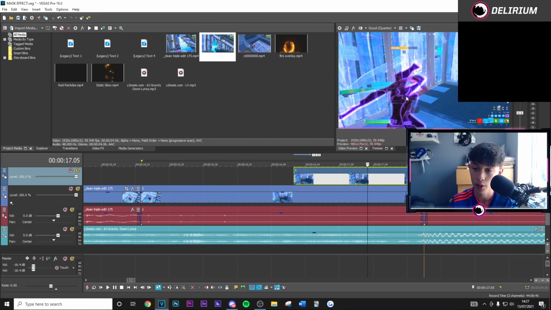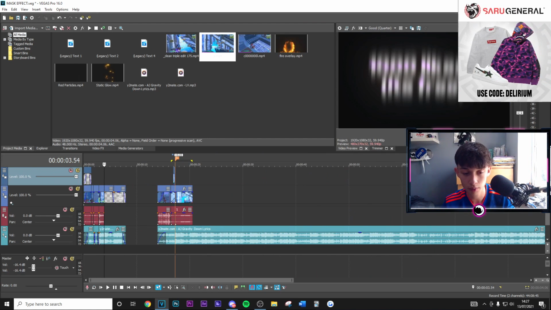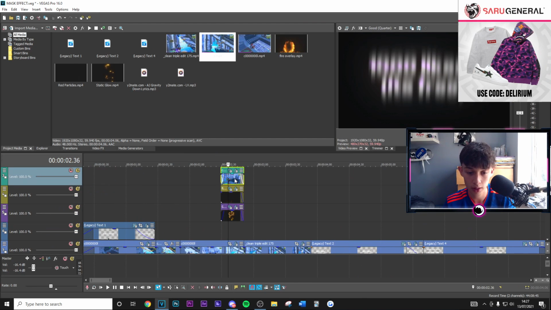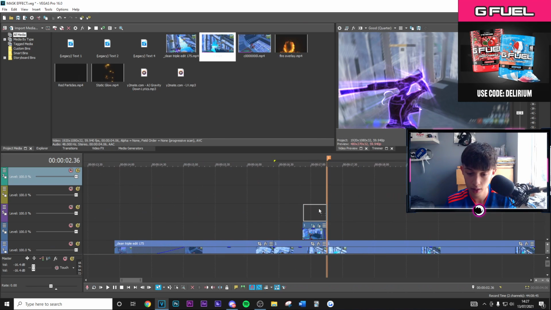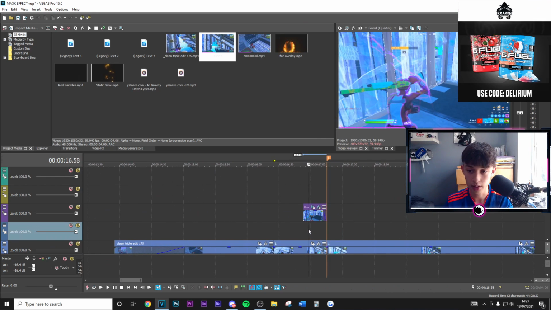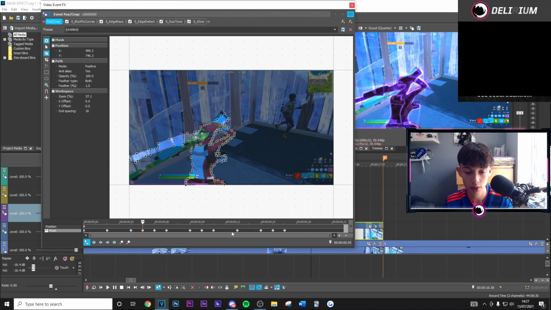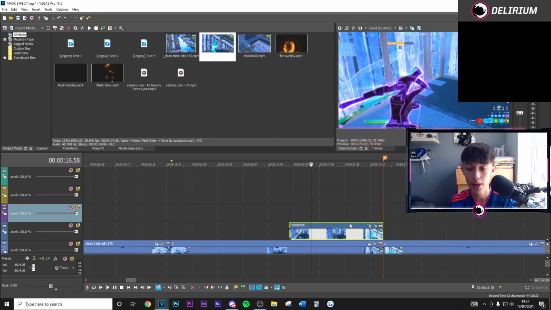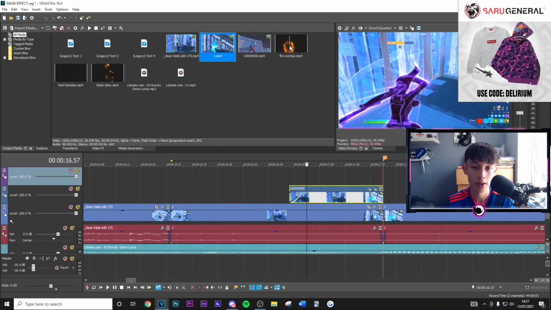But as you can see, I have only got one mask, so it's staying the same the whole way through, but it should look something like this. I'm just going to go ahead and quickly steal it from over here and drag it here. So as you can see, it will look something like this now when you've done it for each frame. As you can see, when you go on pan and crop, I've done it for the majority of the frames right there. Then the next thing I'm going to go ahead and do is apply the overlay.